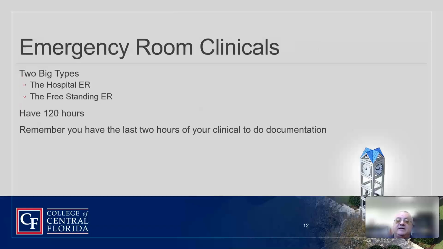All right, there are 2 big types of emergency rooms. There's the ones at the hospitals, and then there are the ones at the freestandings. You have to do 120 hours of clinicals during your first semester. Okay, that's 12 10-hour shifts. You're basically looking at doing 2 clinicals a week while you're in first semester. Remember that you do have the last 2 hours to document, and I want to stress that point.